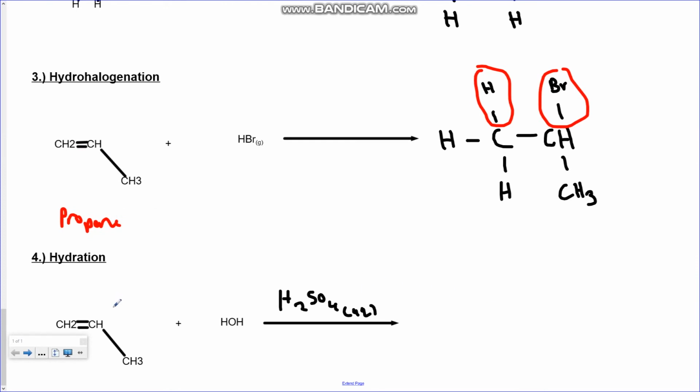Go back. Black pen. Yep, perfect. All right. So what this will produce is an alcohol. And here's what's going to happen. So we have a double bond here. Once again, the double bond will be broken. So we have a CH2, which is what it originally was. And then instead of the double bond, there will be a single bond now. So it'll be a CH, and then we will have another CH3 over here.